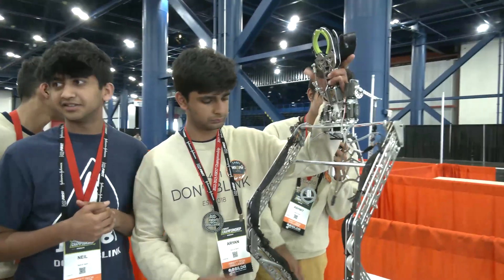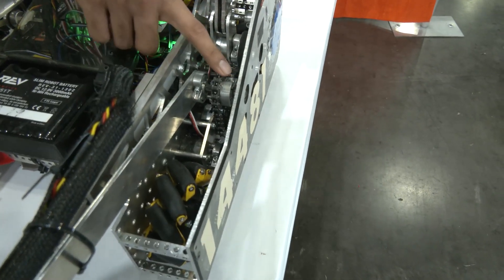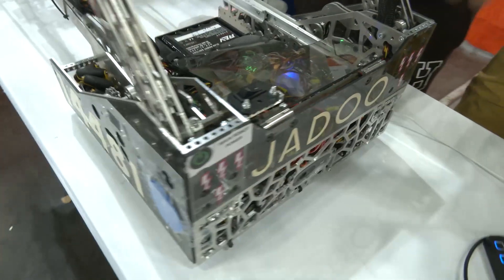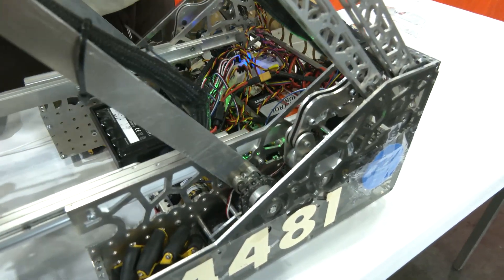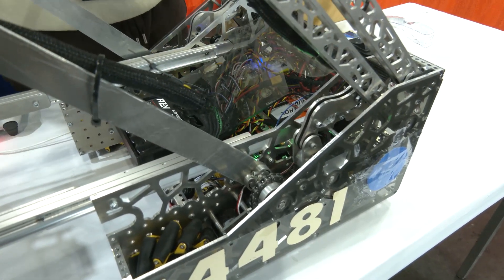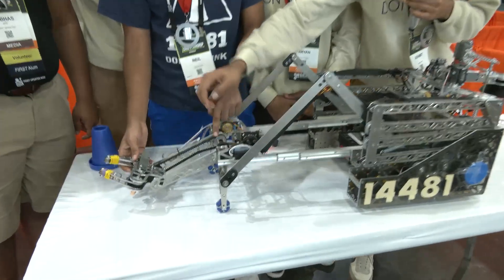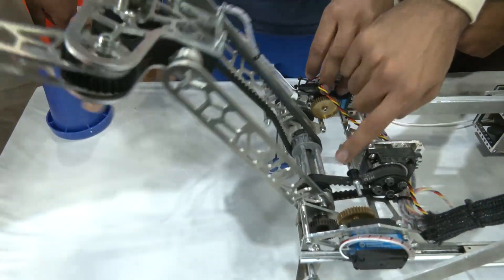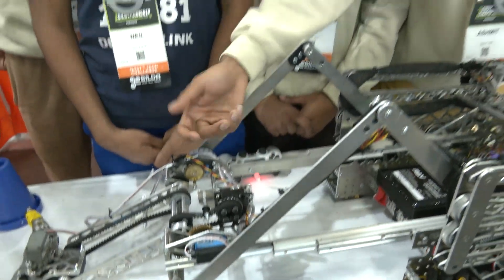For powering the intake linkage, we have two motors at the bottom of the robot at a 130 to 1 ratio, sprocketed up to the shaft that the linkage pivots on. Two important things: because this is a very high-torque situation, we use chains to reduce skipping as much as possible, and we have a shaft that connects both sides together so we're putting even force out. We also have a rev encoder on the shaft to make sure that even if there are skips, our intake linkage can still hold its position. For the actual claw, we have a coaxial system — two servos geared to one shaft for the intake arm pivot, and one servo we call our wrist that belts to that same shaft. Because it's coaxial, that servo doesn't have to be on the arm and pivot; it can just be fixed on the robot but still perform the wrist motion.